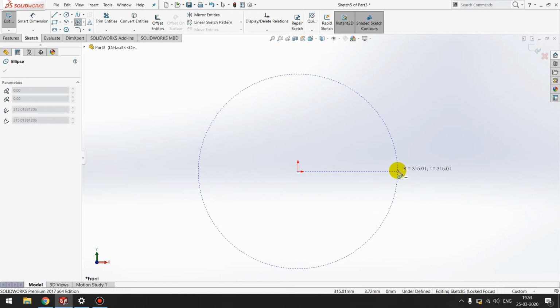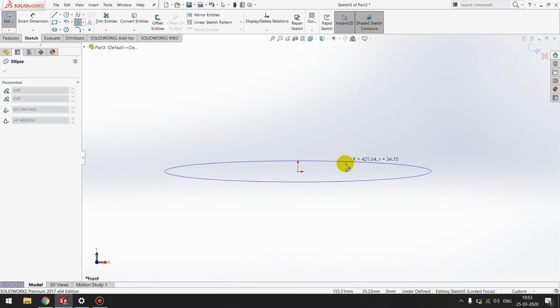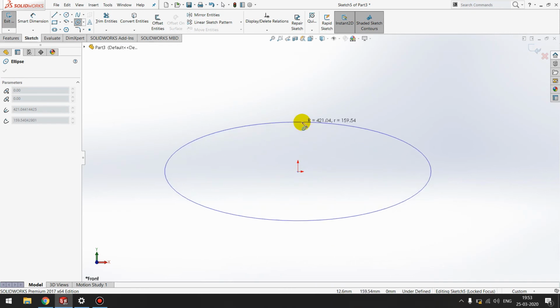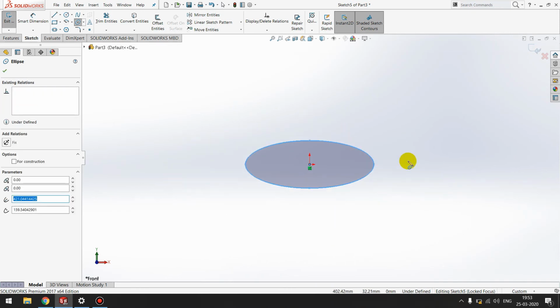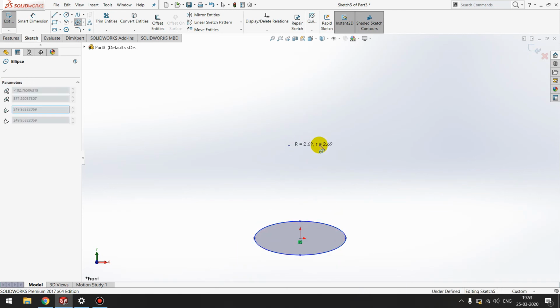Now, to let you know, an ellipse always has two axes. One is the major axis and the minor axis, which defines the elliptical shape of the ellipse, or the egg-like shape. So drag, this is the first point, which defines the major axis, and the second point defines the minor axis. There is no hard and fast rule which is the major axis, which is the minor axis. It's up to you. So I've selected this as my first point. So this can be my minor axis and this can be my major axis.